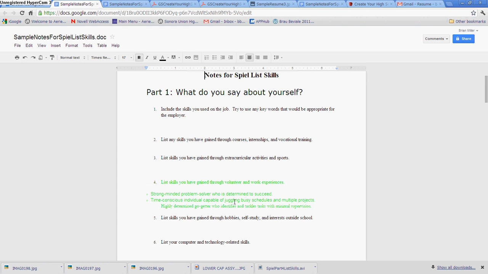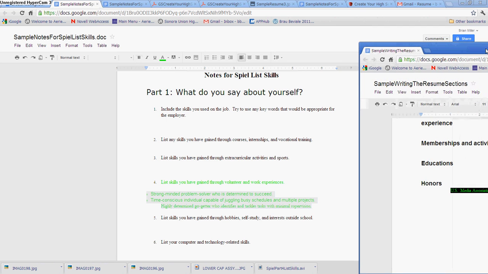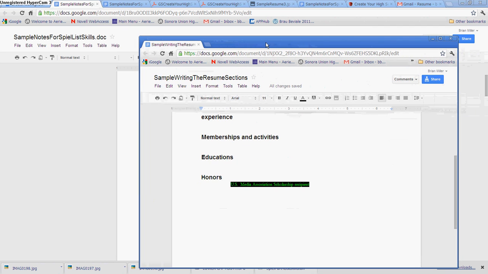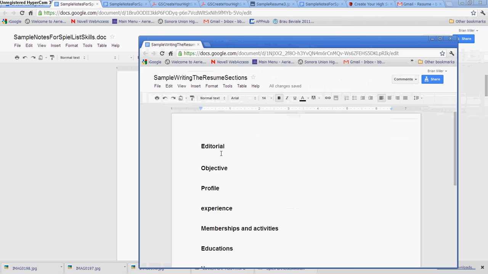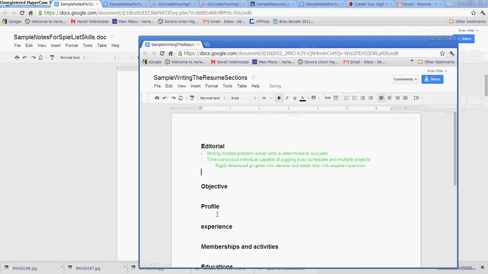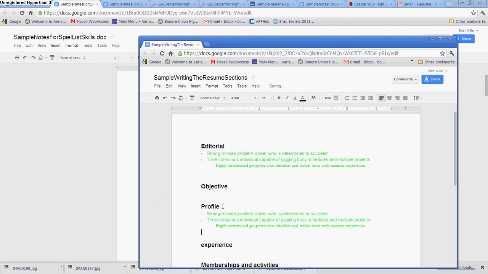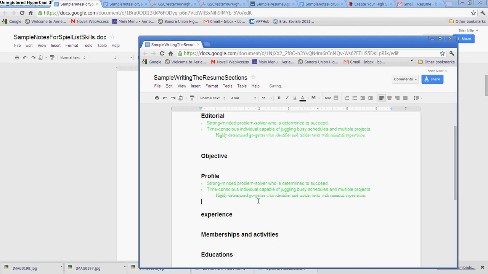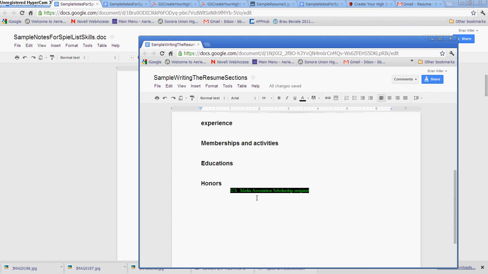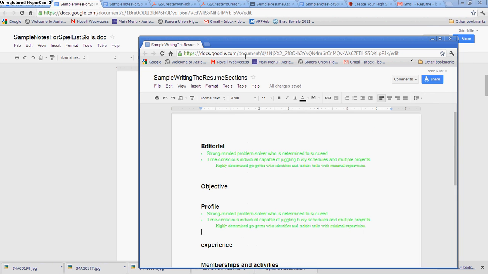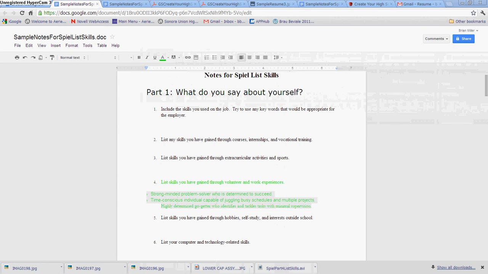Strong-minded. Here are some things she had going for her. She's going to copy them, hit Control C, and we're going to go over here and figure out where they're going to go. That's probably going to be under her editorial. We'll go Control V, paste them here, and they also could go here, so it doesn't hurt to put them in both places. We'll work it out later. But anyway, now your job is to take all of your experiences and all of your skills and stick them where they go. That's your homework, I think.